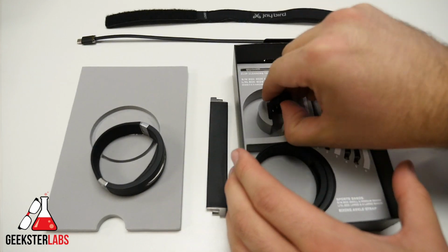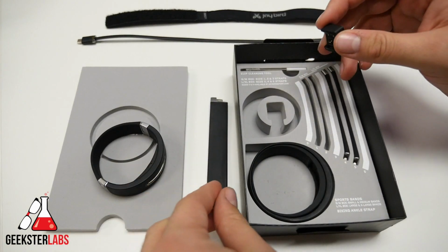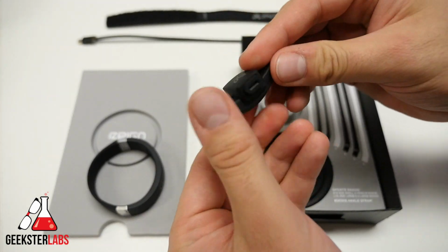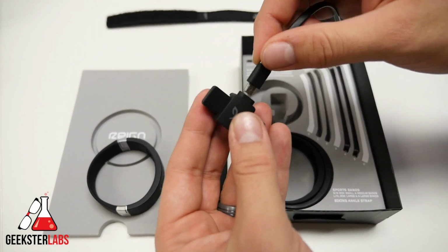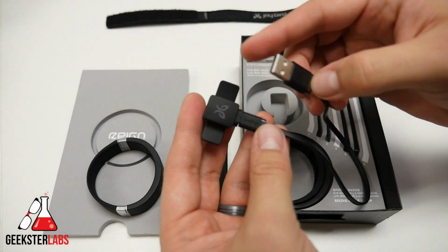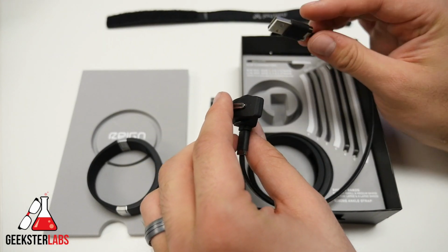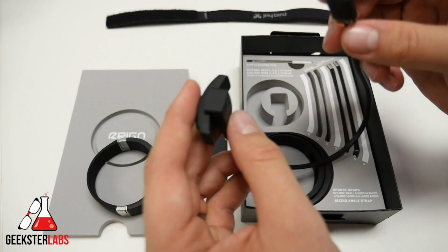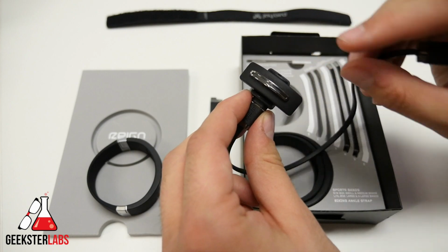As you can see, this is the actual charging pod right here, the little piece that snaps onto the inside of the pod. So when you snap it to the bottom right there, it has a little micro USB on the backside. We take the included USB cable that JayBird supplies with it, a real nice flat wire USB cable branded with JayBird and everything. Plug it into your vehicle USB charger or the one you use for your phone or whatever, and you're good to go.